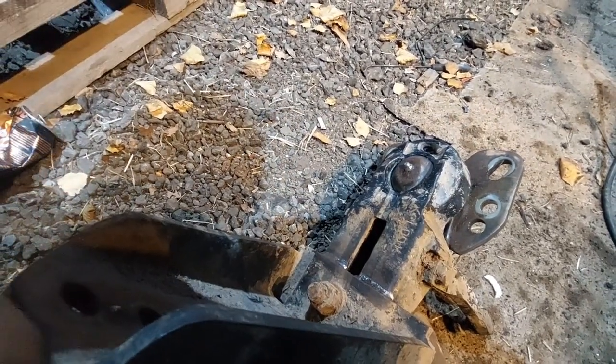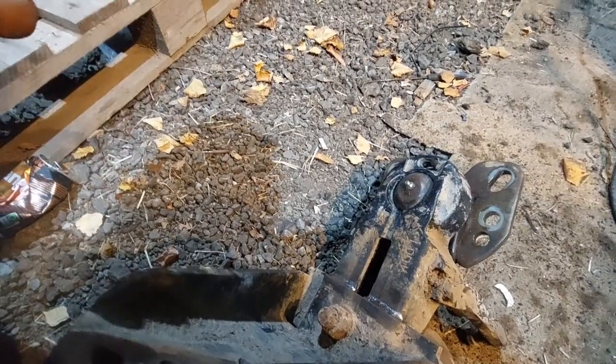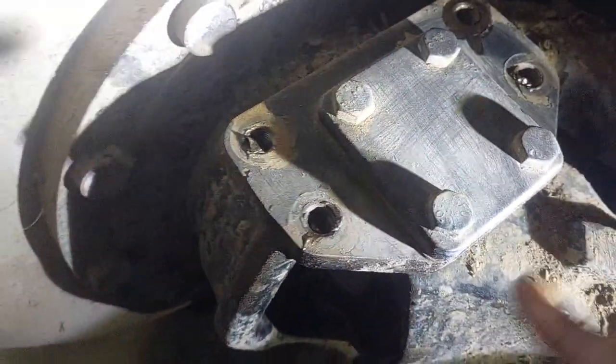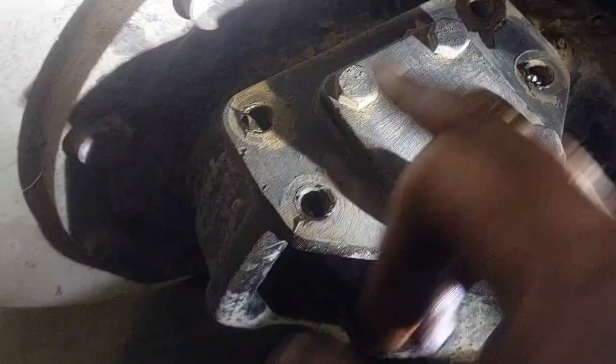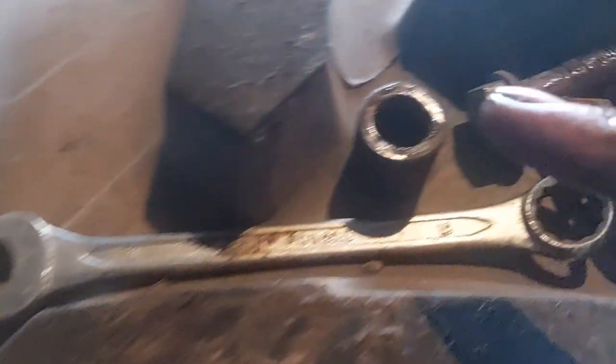So this one's ready for reinstallation back on the tractor, and then we've got the other one to pull apart. So ready for installation now. You can see, clean the top of the axle off, bit of copper grease in all 4 holes. We've also copper greased all 4 bolts and all 4 of the bushes that step it up.